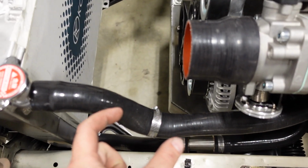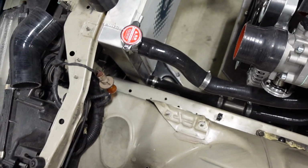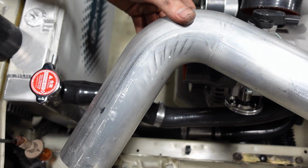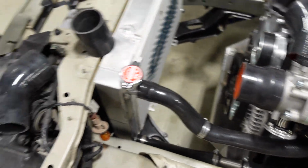So a 45 kind of fits. It's a real big pain in the butt to get. We don't got it, so we're trying to make the straight work. We're trying to get into this hole. Probably doesn't seem too bad on camera, but mock that thing up for me. Yeah, it fills up pretty quick. We got plenty of pipe, cut it up. Make something work. A little trial and error, I'm into it.